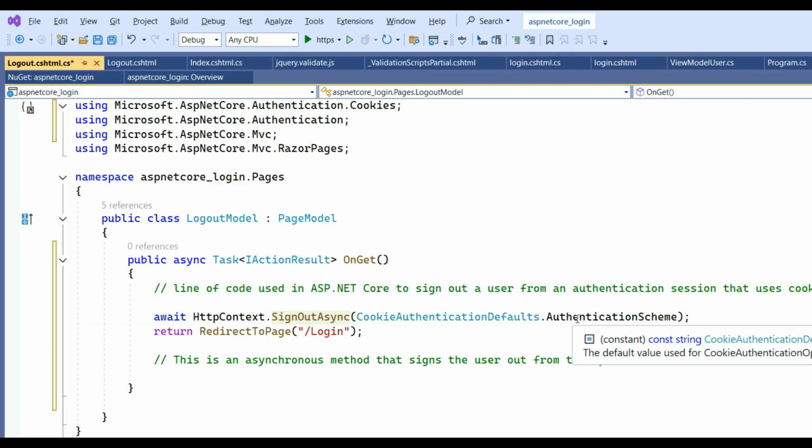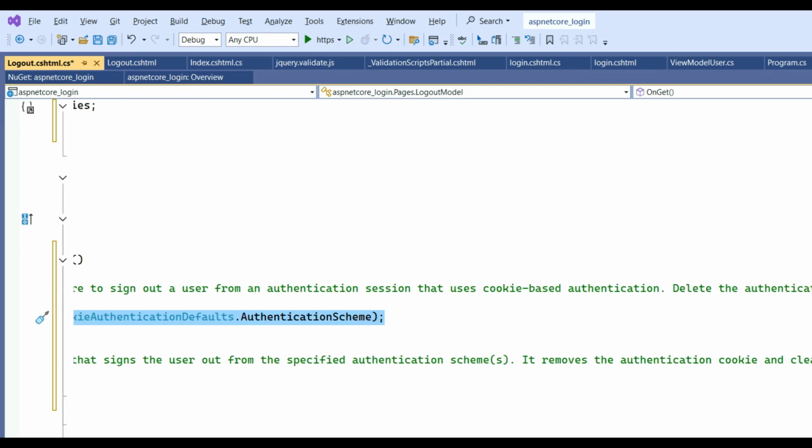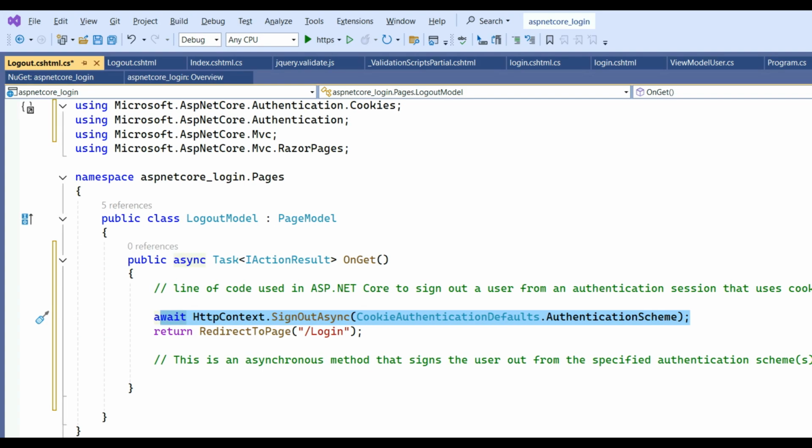This line of code used in ASP.NET Core signs a user out from the authentication session that uses cookie based authentication, deleting the authentication cookie. So the cookies we have authenticated can be removed and the user signed out.